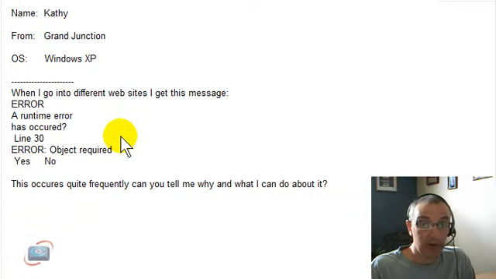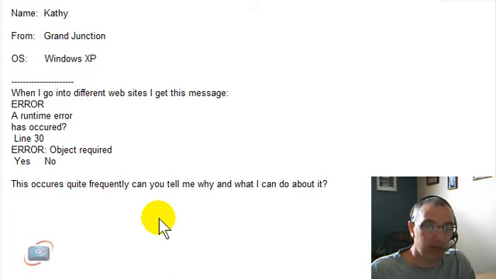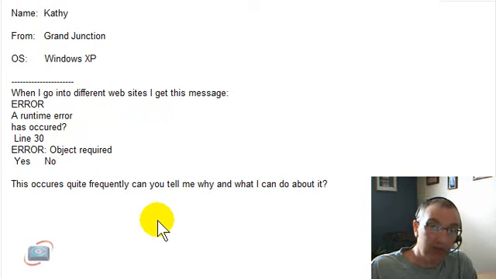Kathy, this is a message that only comes up in Internet Explorer. If I were you, I'd stop using Internet Explorer and install Mozilla Firefox or Google Chrome and use only those programs to do your web browsing. This is an Internet Explorer error. You can try updating Internet Explorer if you want to keep using it. Update it to the newest version. Version 8 is out, and since you're having problems, maybe updating to the newer version can help you.